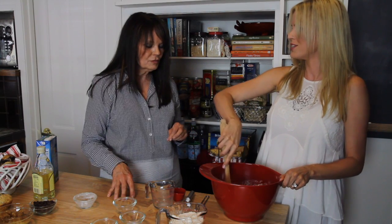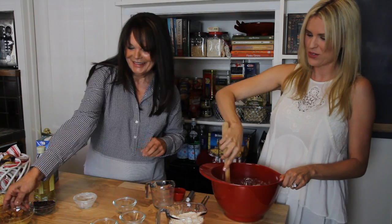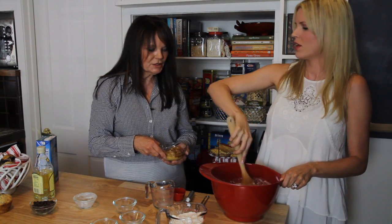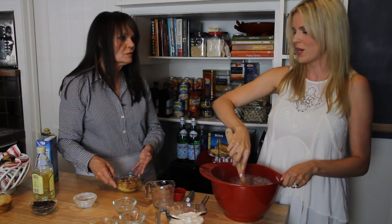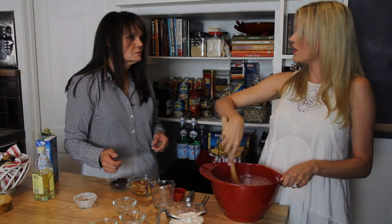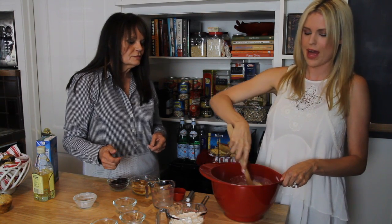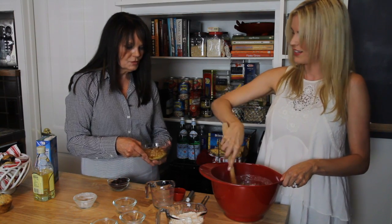Okay, so go ahead and use either a wooden spoon or you can use your hands if you want to get crazy. That's a good idea. Okay, so we're just going to mix this. Right. And once you get that stirred a little. And like I mentioned in the beginning of our video, this is a base muffin recipe. So at this point, you can add the next ingredients, which would be either blueberries or any type of fruit, really, whatever you have in your pantry. Right. Or in your fruit basket.